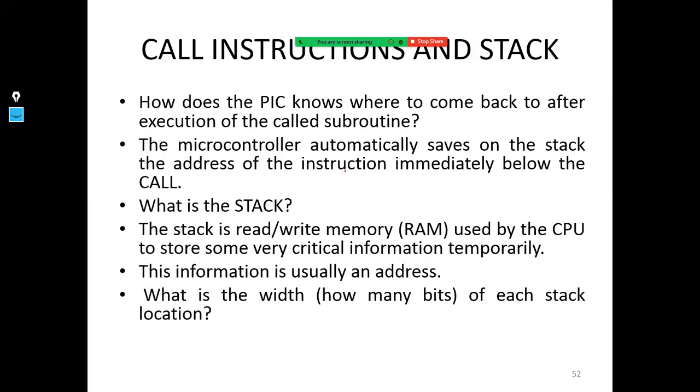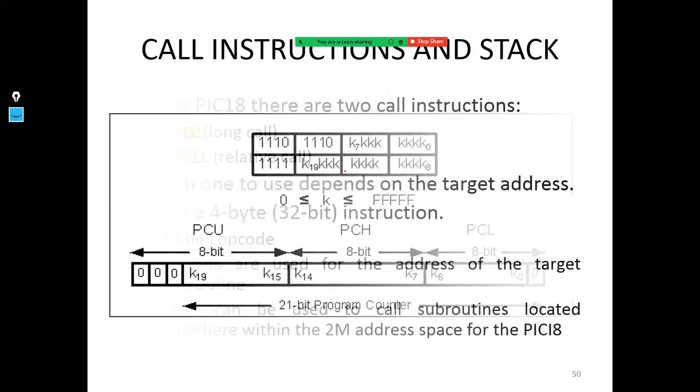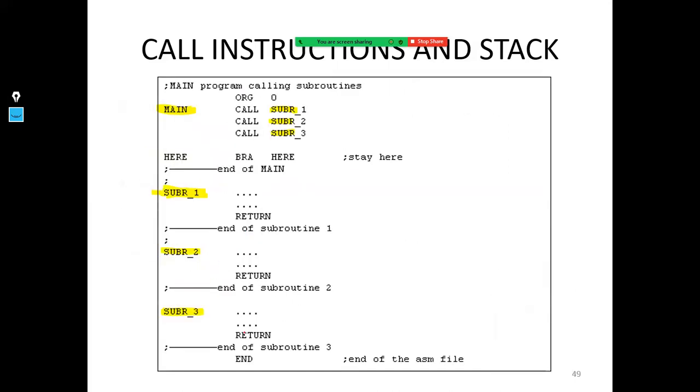Now, when we call a subroutine, the last instruction of the subroutine should be return. I can see here that each subroutine has return as its last instruction. So where to return? For example, here we have this program. We have call subroutine 1, so from here we will jump to subroutine 1. We'll execute the program of subroutine 1. Then we have return, so we have to return to this line. How can we know the address of this line? We have seen that to do this, we have to use which memory?